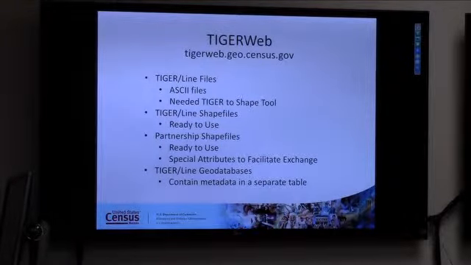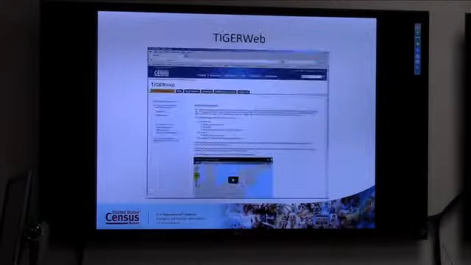So TIGERWeb, there was a little history there. I talked about the TIGER/Line files. Really, TIGERWeb is the next evolution from a long progeny of TIGER-based files. I talked about TIGER/Line files, the shapefiles, geodatabases. TIGERWeb is that next evolution. If you just need to see the TIGER data and you don't really need to ingest it into your desktop, you can do that with TIGERWeb, and we're going to show you an application on that in a second here.